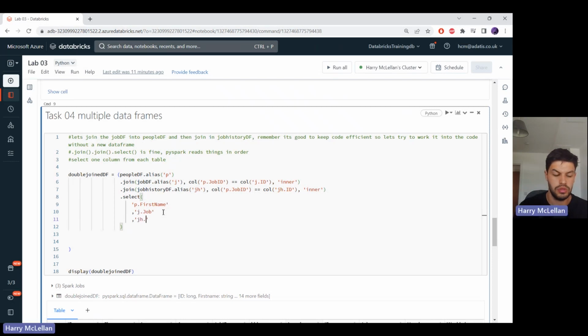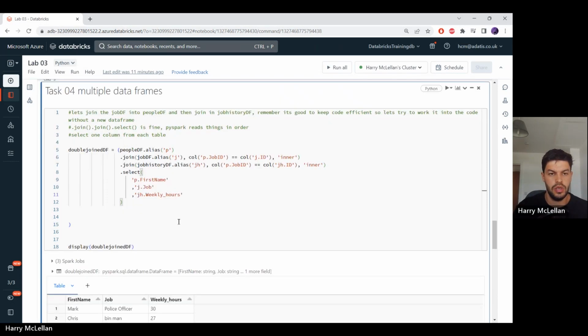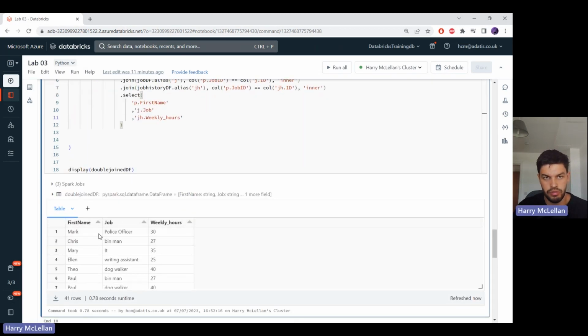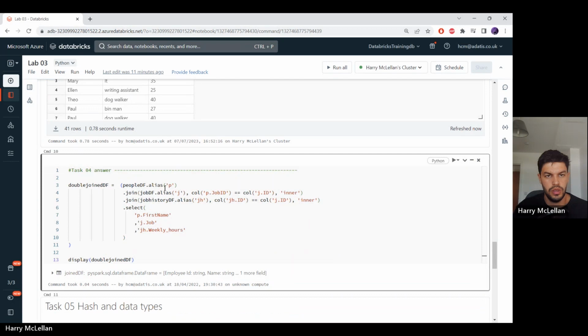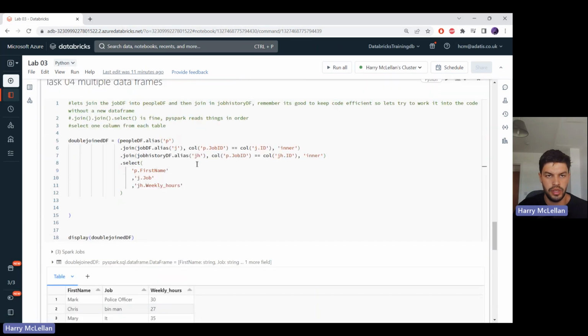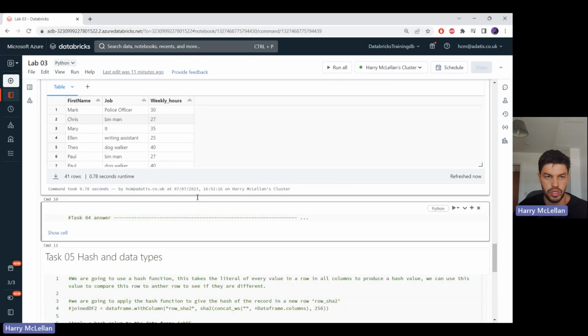Weekly hours, with an underscore. Okay, there we go. So now we've only got 3 columns, and we've selected one column from each of those tables. Nice. Okay. So yeah, you can put all of this on one line, but I think just breaking things down makes it easier for the reader or the person decoding to see what code is being executed.